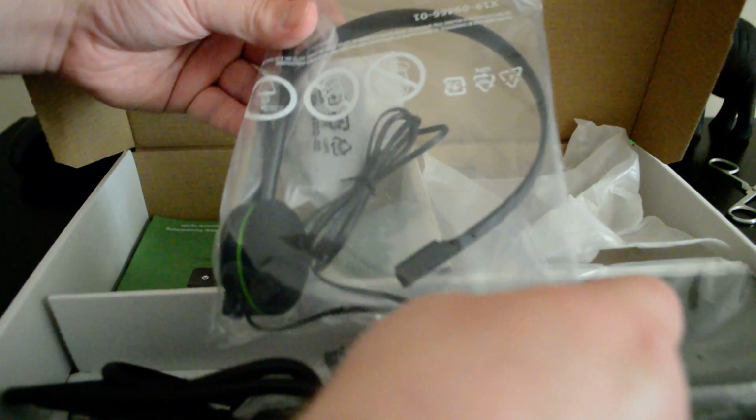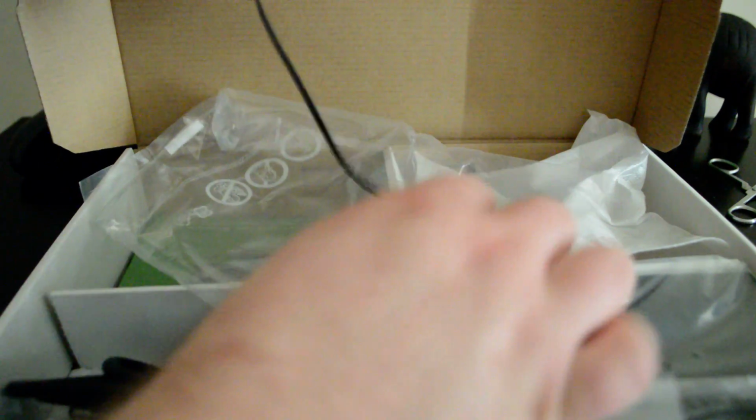Then you're going to have the very basic, but still does its job, Xbox headset. Just a little bit of mouth bit that comes down there. Let me just put it on for a second, see if it feels comfy. Yeah, it feels pretty good, guys. It doesn't feel like it's going to itch or anything. It feels really nice on.